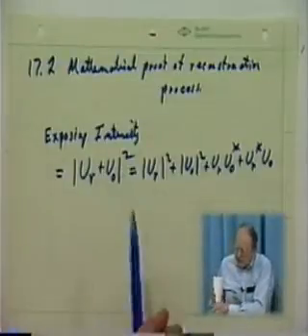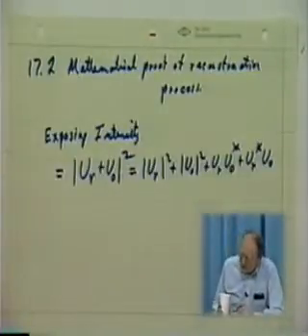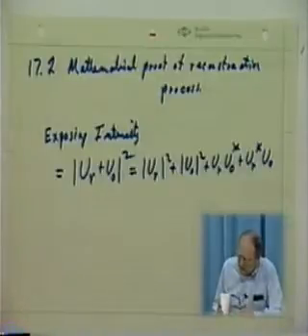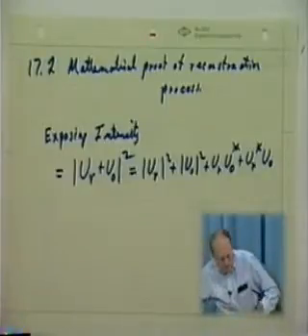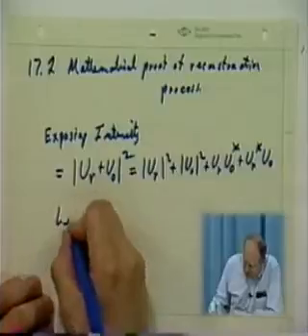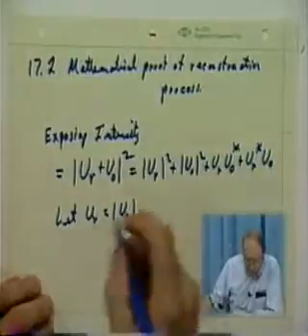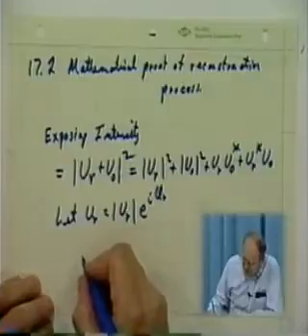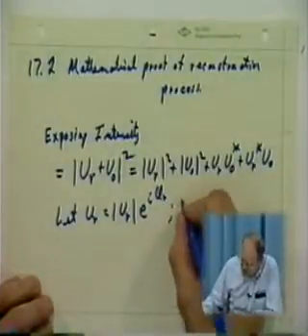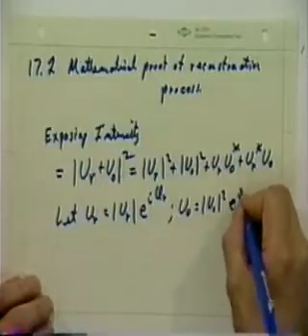And so same thing we've been writing all semester, except in the semester we would write this as 2 times the square root of U sub r magnitude, U naught magnitude, times the cosine of the phase difference. Okay. So now let U sub r be some complex quantity, U sub r magnitude e to the i phi sub r, and U naught here is U naught magnitude e to the i phi naught.